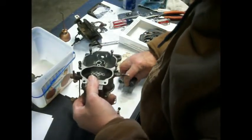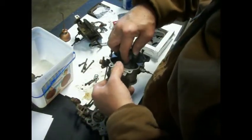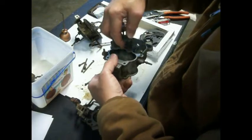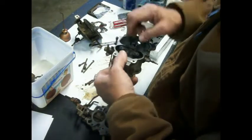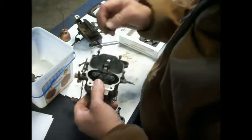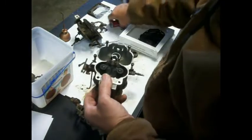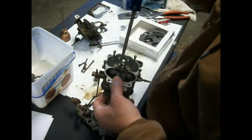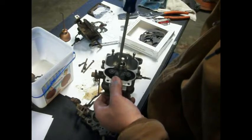Okay, so now we've got all of this goober Sweeney stuff that's got to go down in here. And then this goes here. And this goes here. And I blew all those out as well, because those have air passageways up through them.